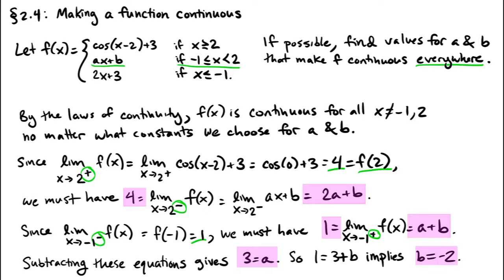So ultimately, we found those two numbers, a and b, as the question asked us to do, but that's not all we did. We justified why those are the correct choices, and we addressed the continuity of the function at all the other points. In the next video set, you'll learn some strategies for calculating limits when the function in question is not continuous and the substitution method does not apply.